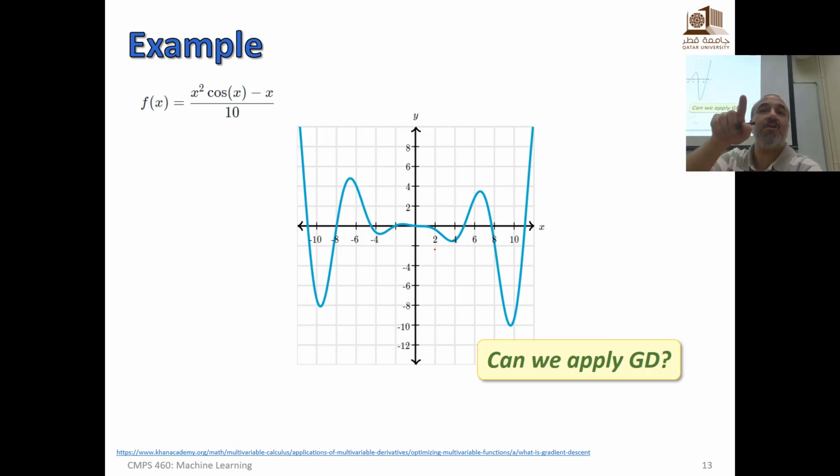Now, this is not a type of function that we would use for linear models, but this is just an example of how we can apply gradient descent on general functions, because we said that gradient descent can be used with any function. The question is, can we apply gradient descent here?